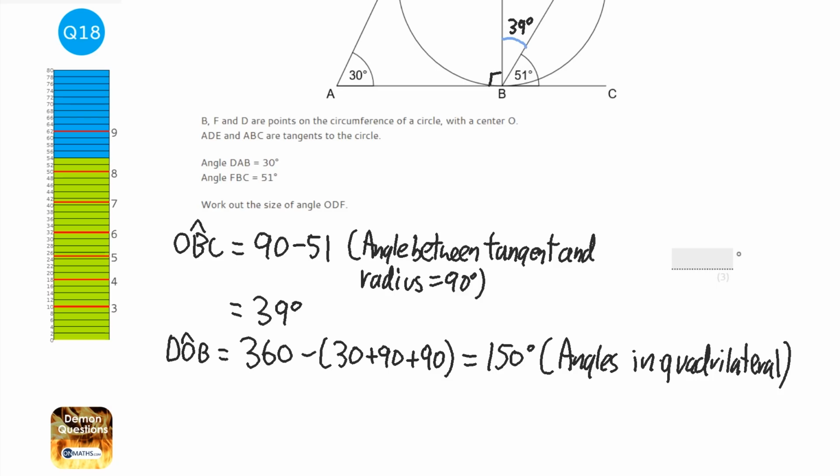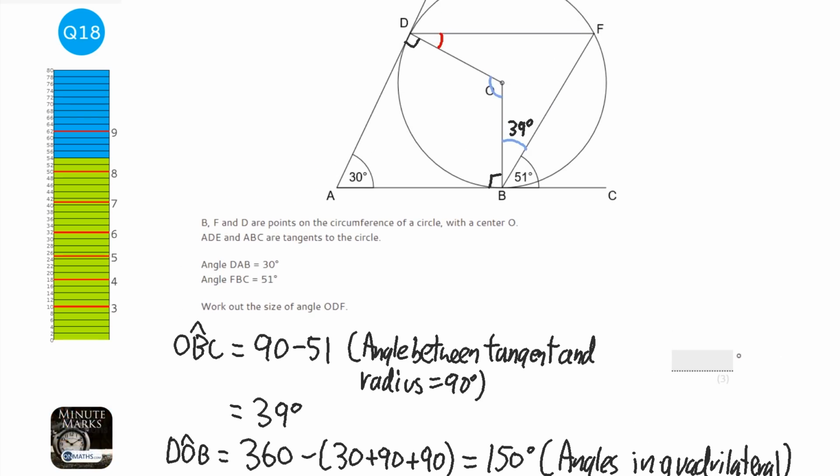And we should really say that the angle ABO and ADO are angles between a tangent and radius as well, but I'm not going to. We've already used that reason, and it's clear in our diagram that we've just repeated the same reason. Okay, so angle DOB we've got as 150. So let's mark that on our diagram. So we can work out this angle here.